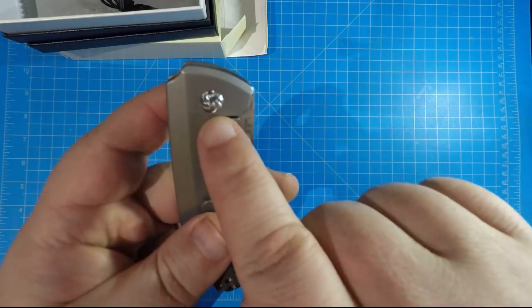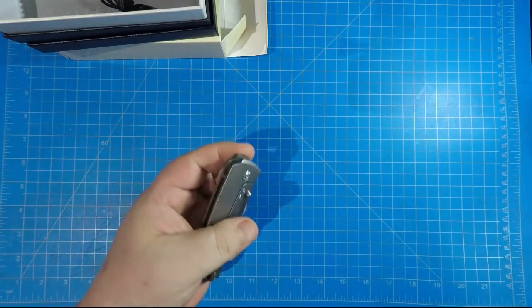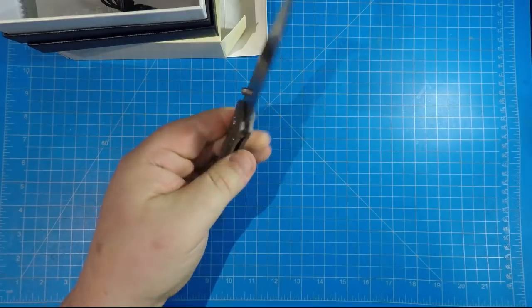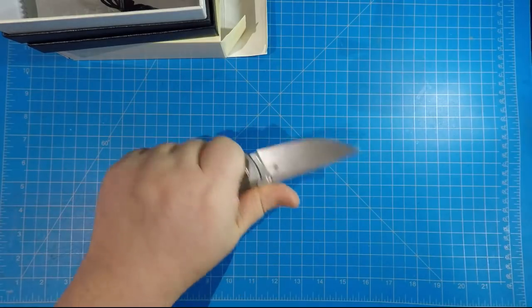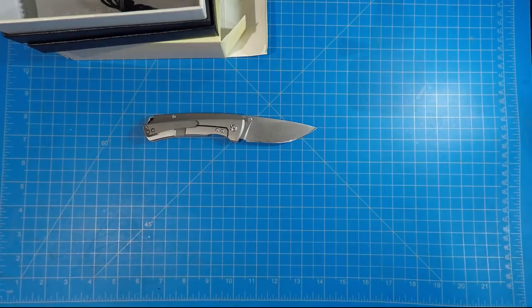And I know a lot of people don't like the pivots on the Kizer. I do. I like the little swirl on the Kizer, just because it makes it a little bit interesting, breaks up that titanium grayness a little bit. You know, some people don't like it, and that's cool. Check that out. And it's not a big knife. It's not a huge knife, but it's not tiny either. But I can't stop messing with it.